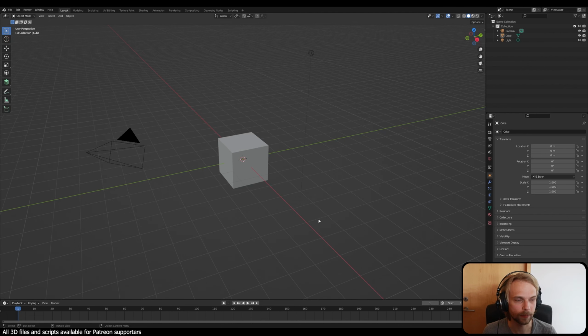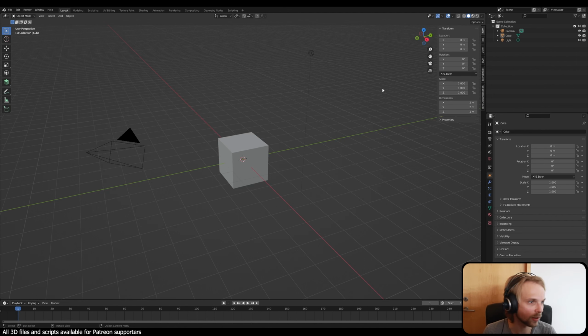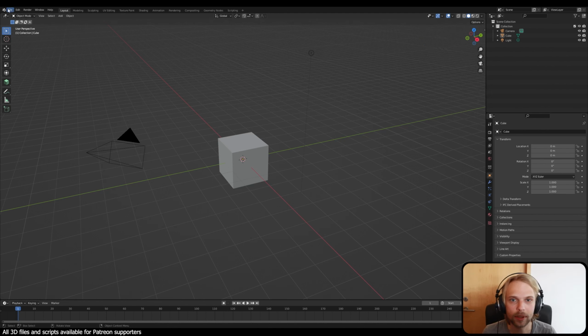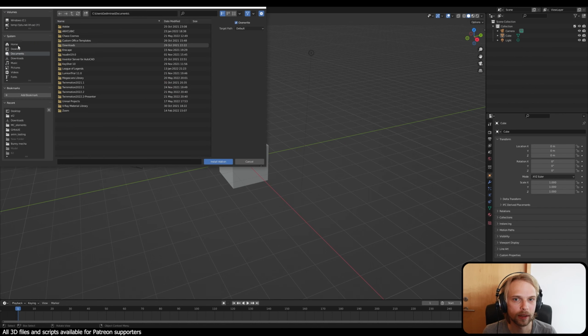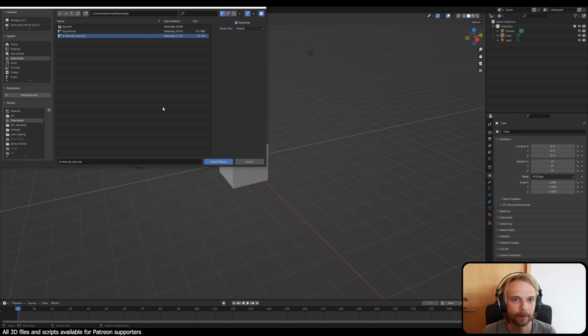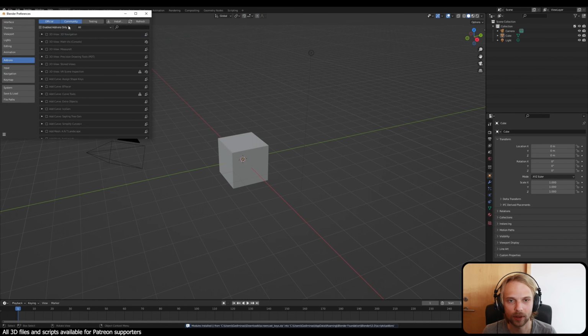Now in Blender, I will get rid of all of these elements here in the scene. Actually, let me do one thing real quickly. Don't worry about it. I'm just installing add-ons so that you can see what kind of keys I'm pressing on the screen.